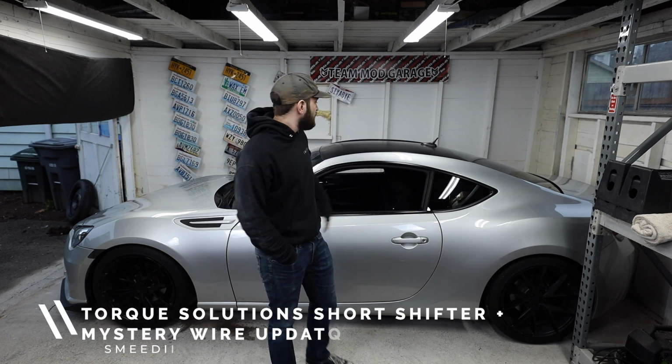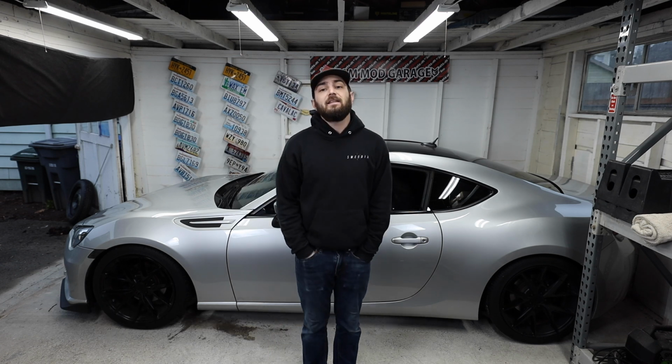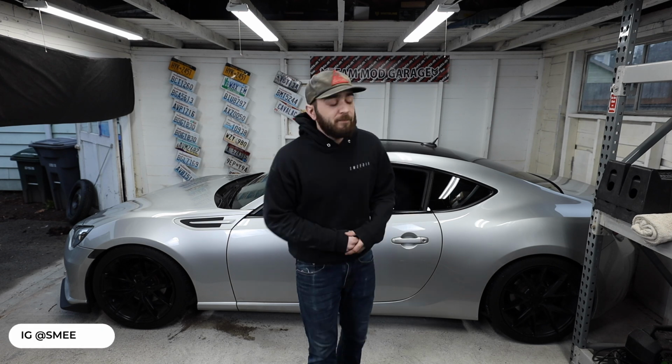Tonight we are installing the Torque Solutions short shifter in the BRZ. It should be a good one. I'm excited to get this in to really get those nice crisp throws. We also have the bushing that came with it, but I'm not gonna swap out the bushing until I go under the car to swap out the fluid, which should be sometime next week.